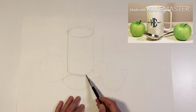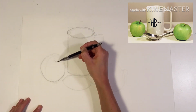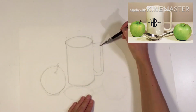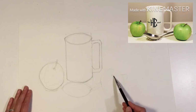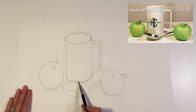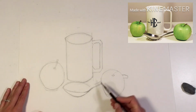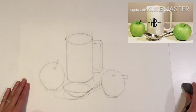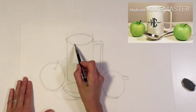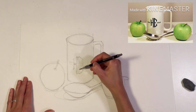So each object here, the apple, the mug, the spoon, gets represented with a very big simple shape first. And then I'll go in and start refining a little bit on each object, but I'm still not adding detail. I'm still editing and adjusting as I go. You can see I'm using a kneaded eraser here. So, I start lightly and I darken lines as I go, but you can always erase a little bit if you have to. This also works really well for text.